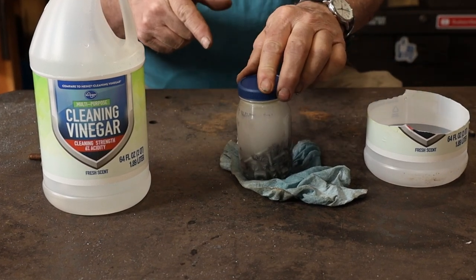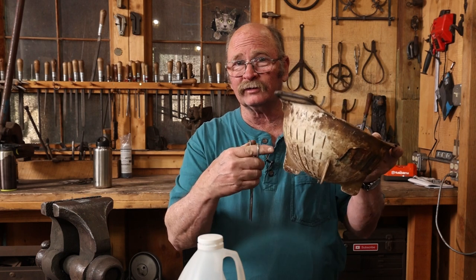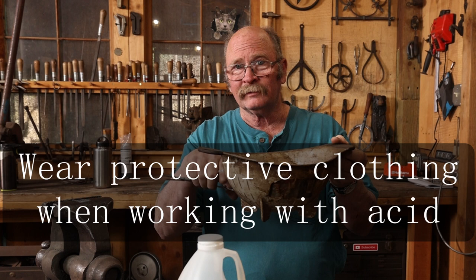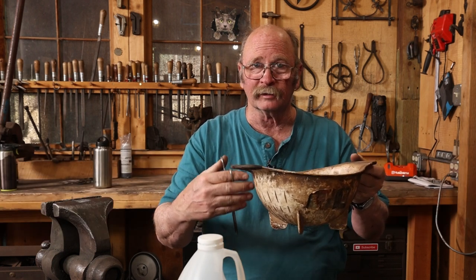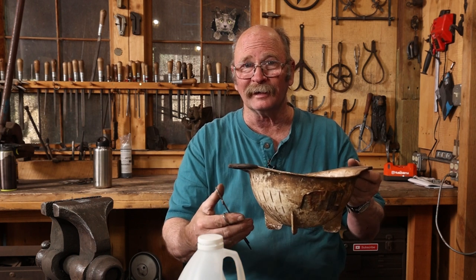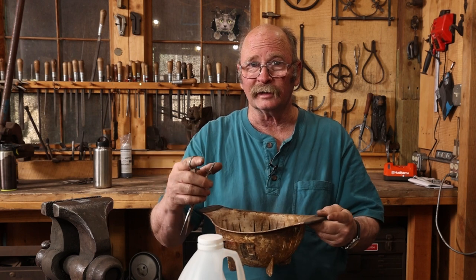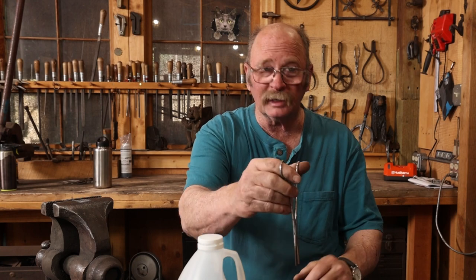Let me fish something out of there and see what it looks like. When I'm working with the larger batch of acid, I put things in a plastic colander that I can just set down — it holds up on the side of the bucket so the stuff is submerged. I can put a few hundred small wood screws or a hundred lag bolts in there and it very readily strips them off. For longer bolts, I can just wrap them in some baling wire and hang them from the edge of the bucket — makes it pretty convenient. But like I say, you don't have to do that; you can do it in the vinegar.